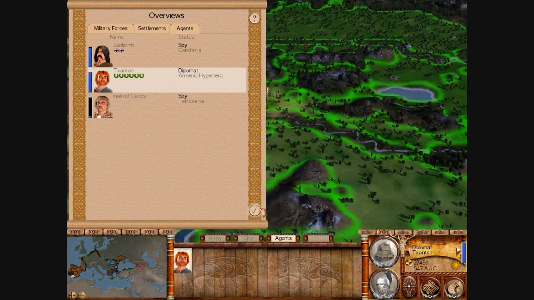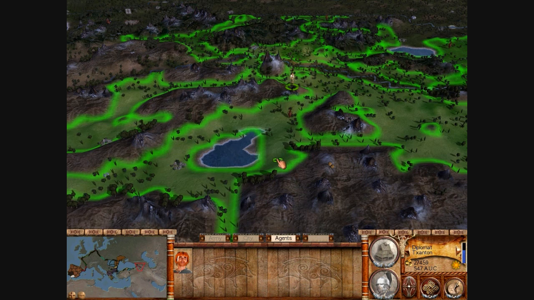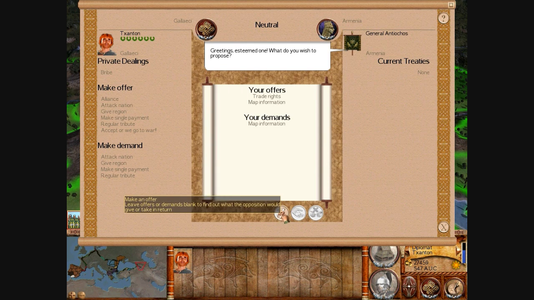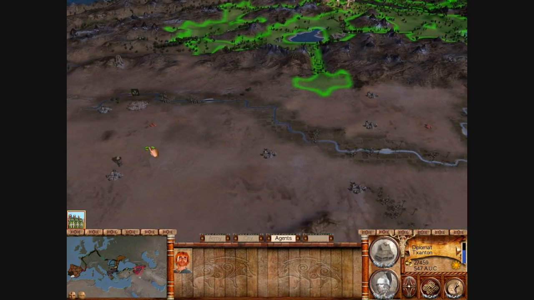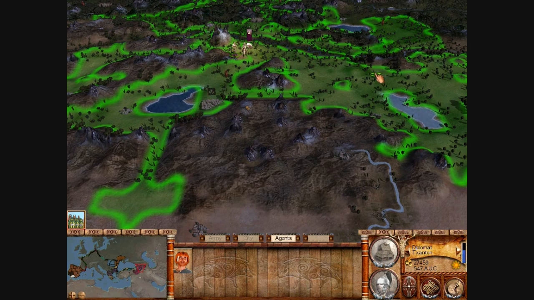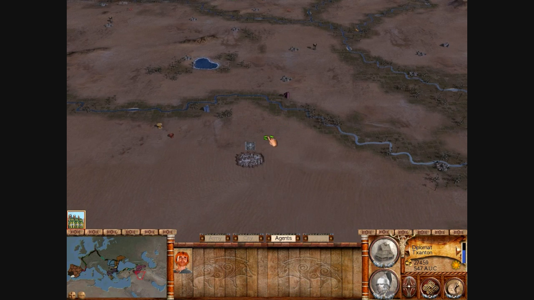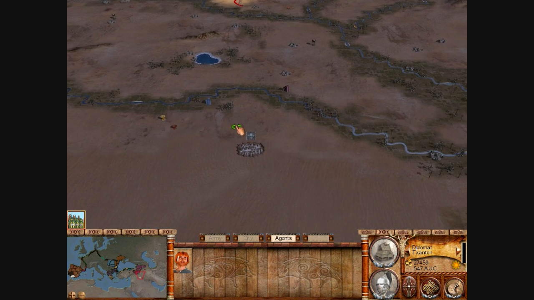Really quickly, we're going to switch to my diplomat. Come on. Try to talk to Armenia here. Yes, my lord. Oh, there's an Armenian captain. That's good. Trade rights, map information, and map information. Let's see what they say. All right, they accept. Nothing big, a little more than what Pontus had, but yeah. Now we can see a little bit more of the world. And let's talk to the Seleucids. Yes, my lord. Out of moves.